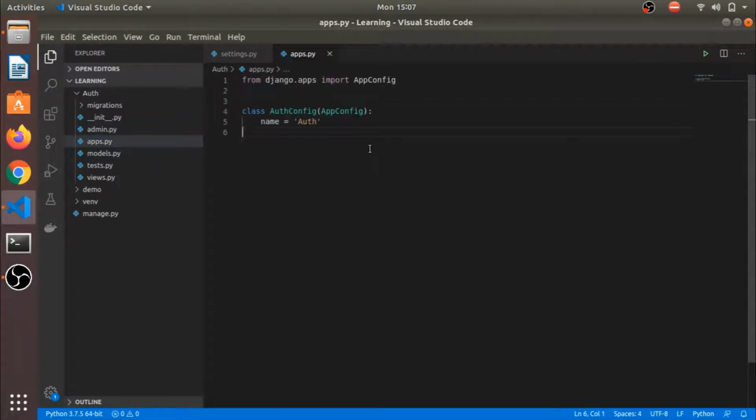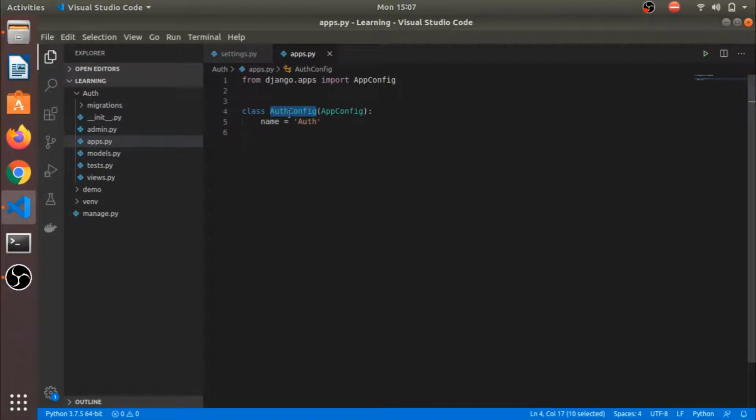This apps.py file is just the configuration for our app, referring to our module called auth.